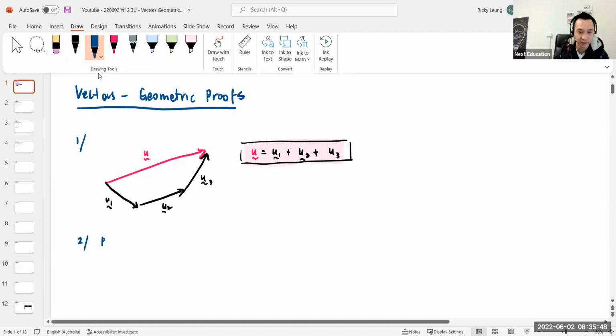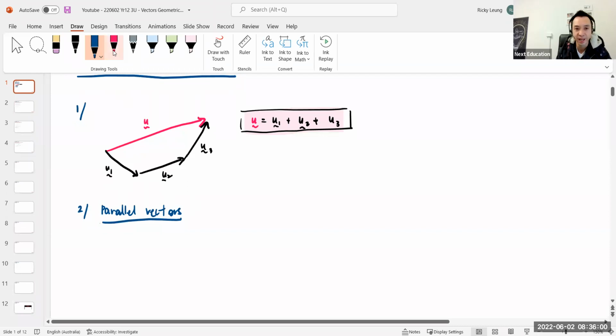And then the second one, parallel vectors. To be parallel in this part of the topic, you can get ones that are longer. So this is vector A and this is vector B. If one's longer than the other, that's absolutely fine. They can still be parallel. So basically, the point is that B is equal to A. Now, when you say it's equal, you're saying two things. We did this in the last lesson: when two vectors are equal, they're parallel and equal in length.